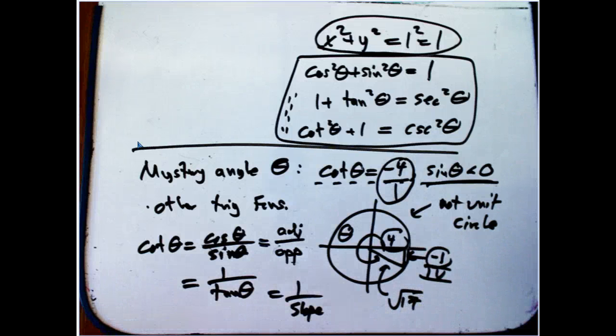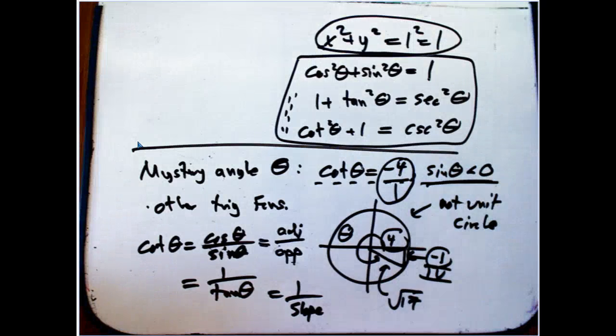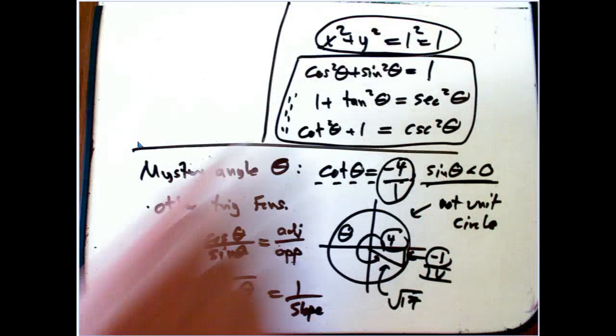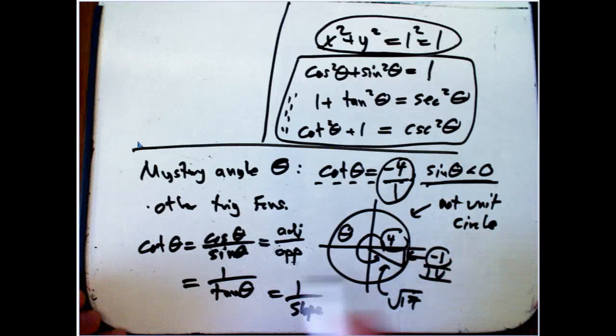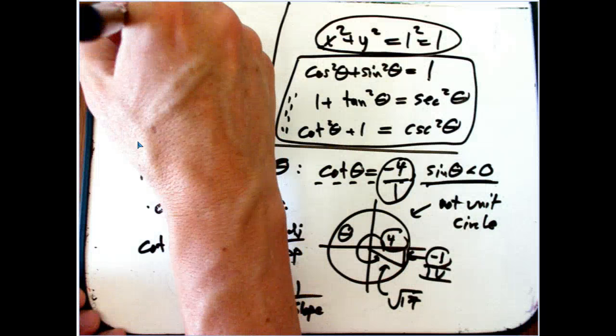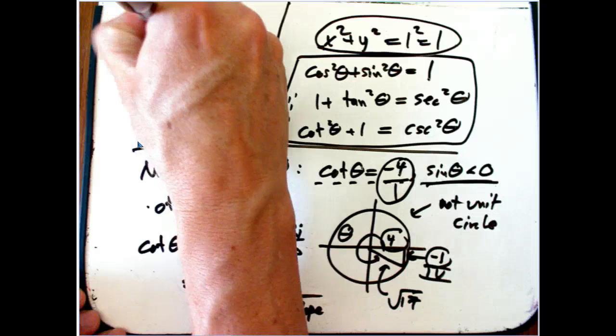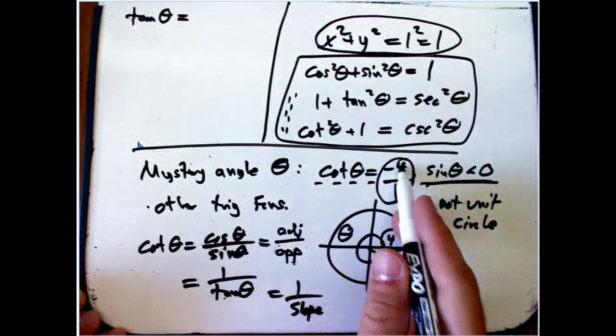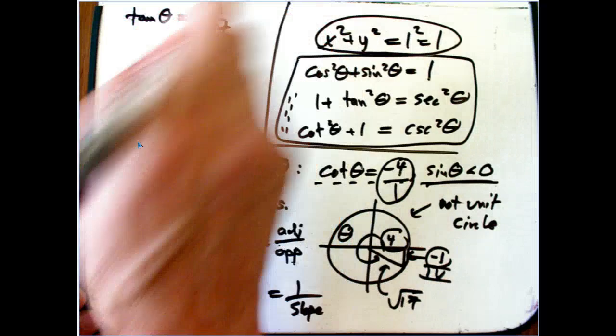So now I can... I want to leave my identities there. Let's put it in here. We've got some room. Okay. Then I can just pull everything off the triangle. This is not a bad way to do things. Certainly tangent, I could have done that right away. Hey, wait a minute. It's 1 over this. So it's minus 1 fourth. Okay.